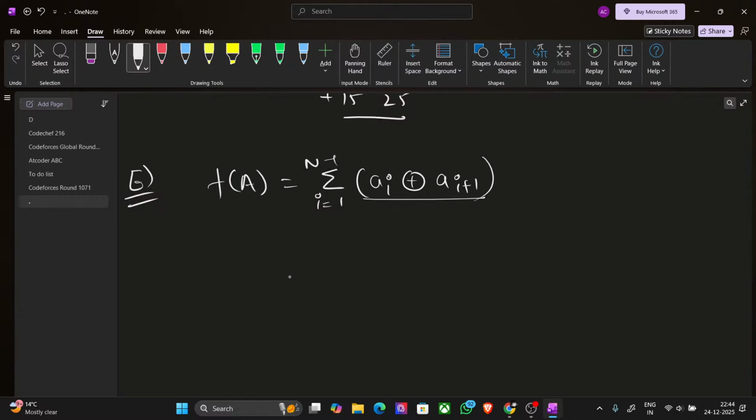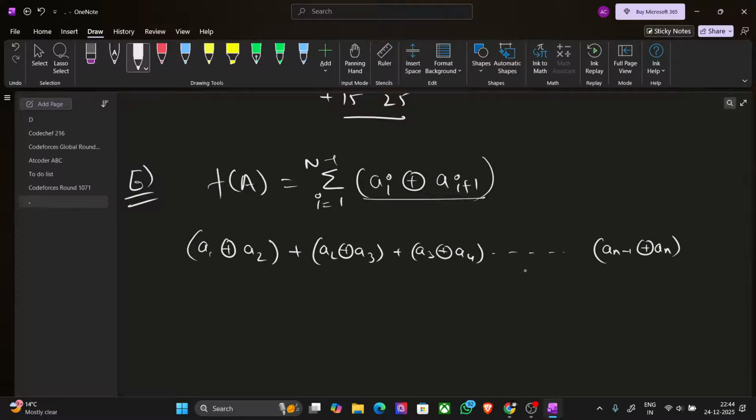So if you open this value, it will look like a1 XOR a2 plus a2 XOR a3 plus a3 XOR a4 up to an minus 1 XOR an, right?